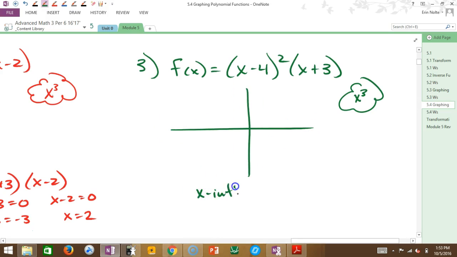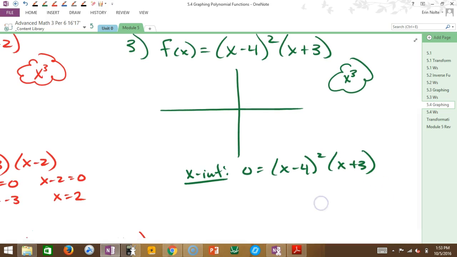Let's find the x-intercepts. Okay, so I take that, I set it equal to zero. How many x-intercepts do I have this time? Two, right? Okay, so if I take x minus four, set it equal to zero, what's my first one going to be? Plus four. And then what's my other one from x plus three going to be? Negative three. So if I take those and I plot them on my little graph, negative three and four. How is this one going to look? Right arm up, left arm down. It's got to hit those points.